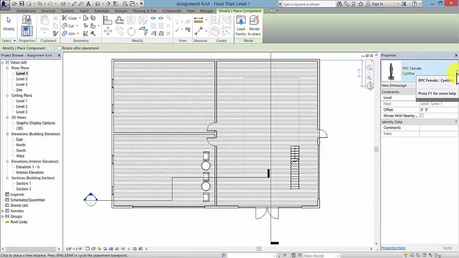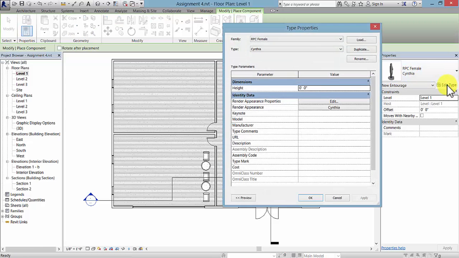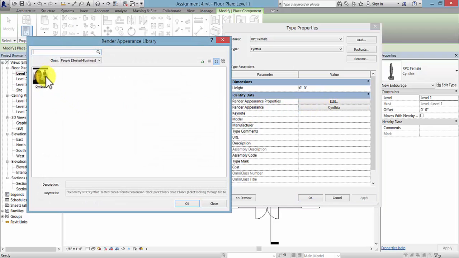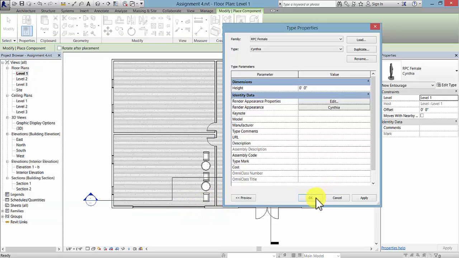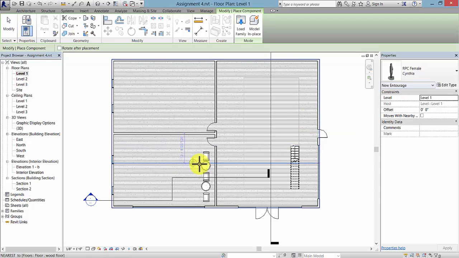When you're placing people, if you didn't know this already, some are sitting down and some are standing. So if you pick, for instance, Cynthia, and you pick Edit Type, and then you pick here on this button, Cynthia, you'll be able to see that she is actually a person that's going to be sitting on a chair. So I can go ahead and use Cynthia here. I can use my space bar to rotate, and the point is pointing in the direction that they're facing. So I'm going to have her sit right there on that chair.